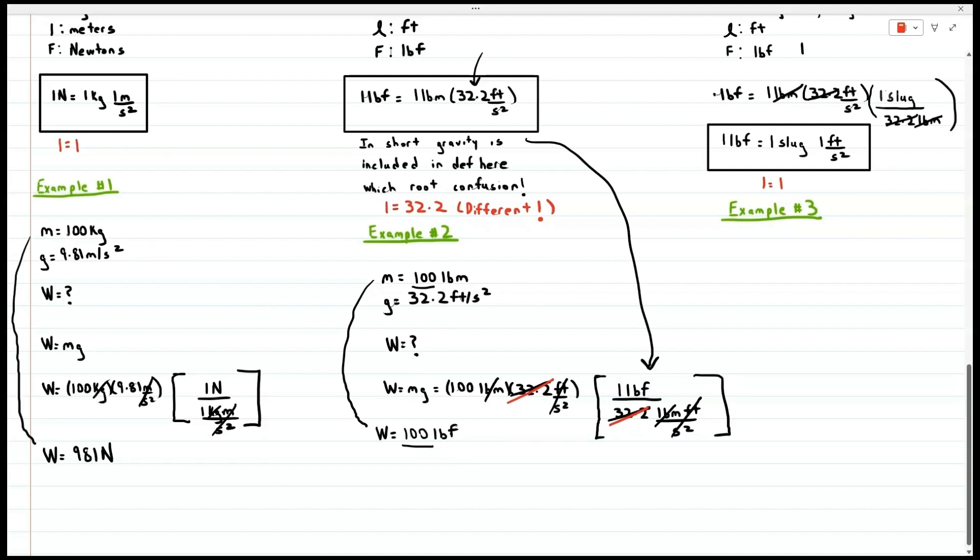Note the mass to weight conversion. We ended up with no change to what's next to the mass unit going to the weight unit. 100 stayed 100. If we look at the metric system, that 100 turned into 981. Again, this is because of that gravity in the definition and our gravity in use was exactly the same.